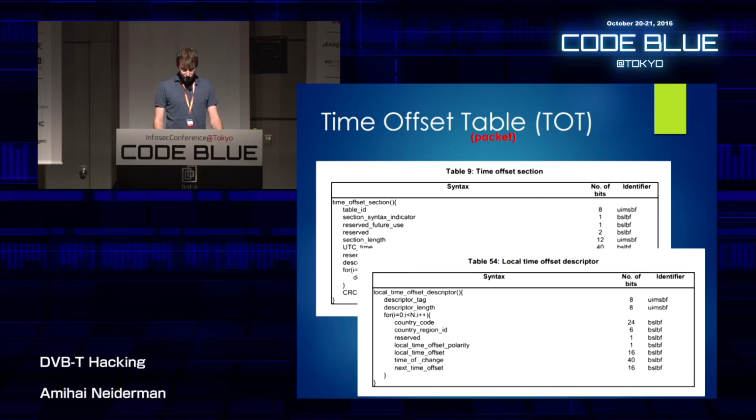And each of the descriptors looks something like this. And you can see that, first of all, the descriptor doesn't have CRC. That's pretty cool, because now you can put memory as you like, and you don't have to be constrained by the CRC. And you can see the descriptor has an n variable of itself. And n is defined as the descriptor length. It could be 8-bit at most, but 8 bits is quite a lot. And you can have about 4,000 of those.